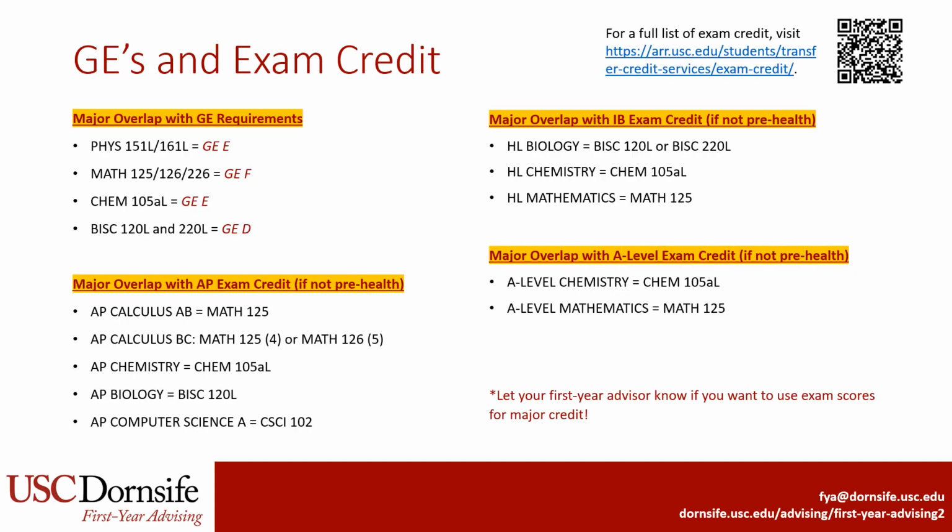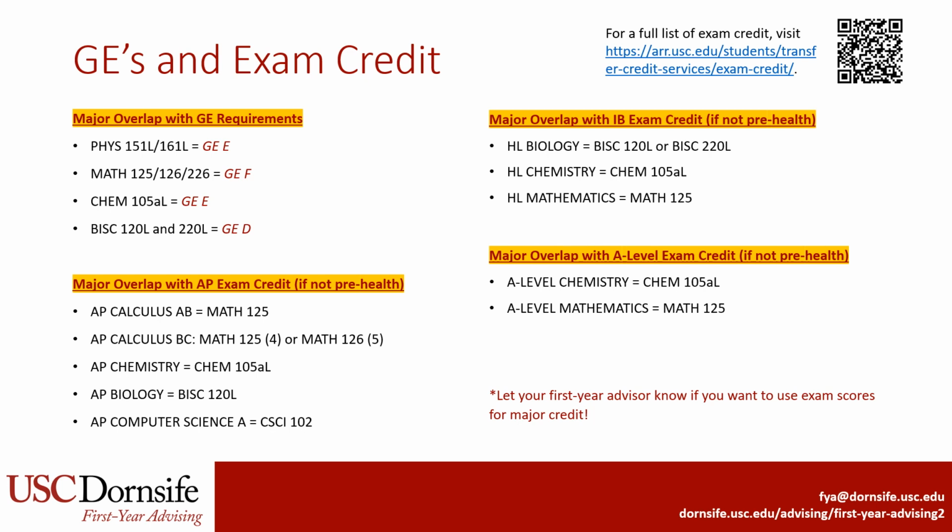Certain courses in these majors will overlap with some of the GE requirements. You may be able to fulfill G, D, E, and F through certain major courses. This will be important to remember when you're selecting a GE seminar to register for. You do not want to select a GE seminar that will fulfill any of these GE categories since they will already be completed.